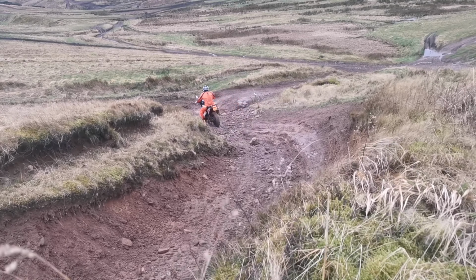But yeah, just due to the nature of the ground today and it was so boggy, I didn't really get to test it out fully. But yeah, impressed with the rally mode. If you are an aggressive rider and you are taking these things off-road like I do, I would suggest looking into it. It's probably worth the purchase.